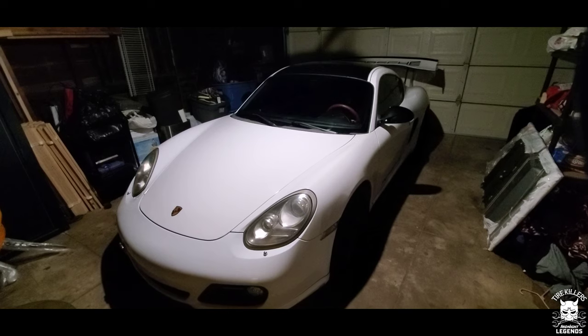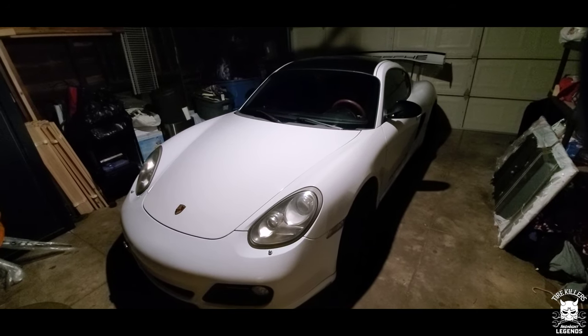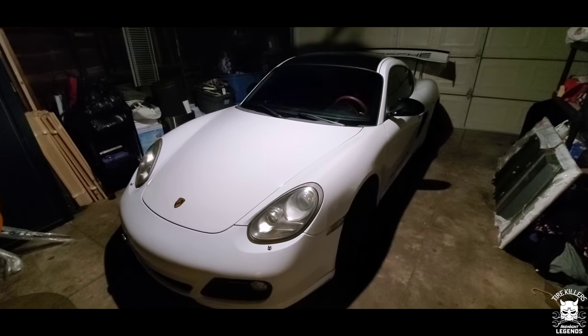Alright, so this is a 2009 Porsche Cayman, just a base model. But what we are going to be doing is changing out the right side blinker and the headlight, which is a really, really easy thing to do. Probably take about 15, 20 minutes. Make sure you have all the tools.